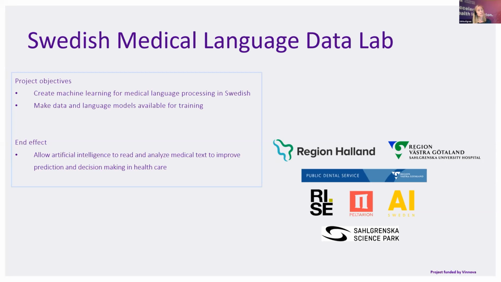What we want to achieve in the end, the really good holy grail in the end, so to speak, is letting artificial intelligence read and analyze medical text in order to predict and improve decision-making in healthcare. It has huge potential. So if we can just take one tiny step on that journey, would be awesome.